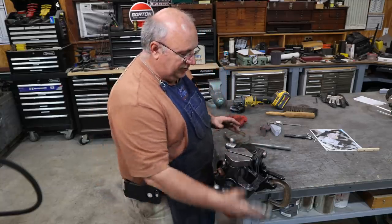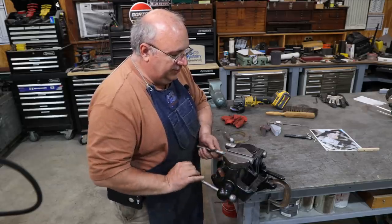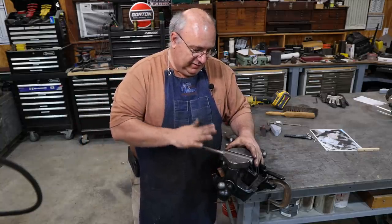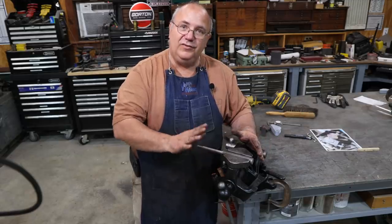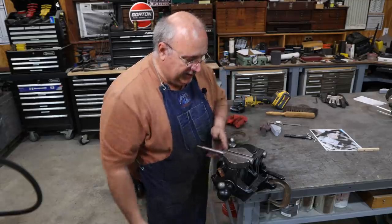So what are these good for? Let's show a couple of examples. We've got a piece of round stock here with those V grooves in there — that right there grips it very well. The nice thing with those V grooves is that if you've got to do some heavy work like grinding or filing, it's not going to move up and down the way it might in a regular vise jaw. We've got it positively registered in that V groove, so that's a really handy feature.